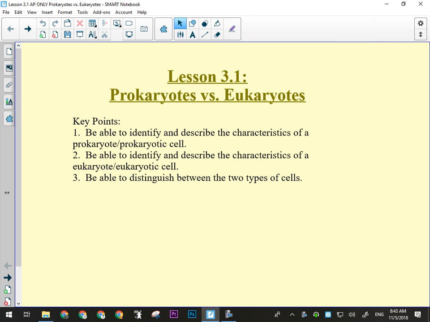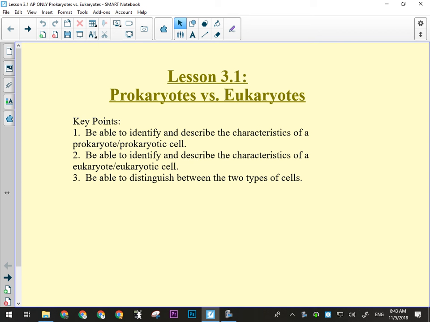All right, so on the day we went over lesson 5, we talked about the importance of compartmentalization in eukaryotic organisms, right? We didn't spend a lot of time talking about what it means to be a eukaryote versus a prokaryote. So today we're going to talk a bit more about what that means, and what the importance of compartmentalization is in terms of the difference it makes between a prokaryote and a eukaryote, because we didn't talk about that part of it.